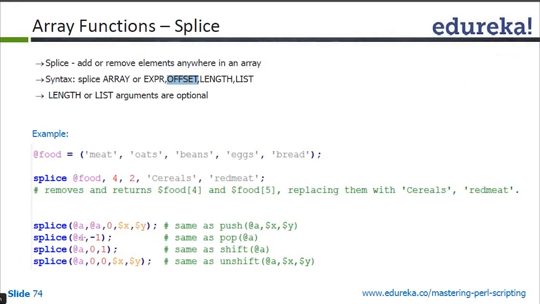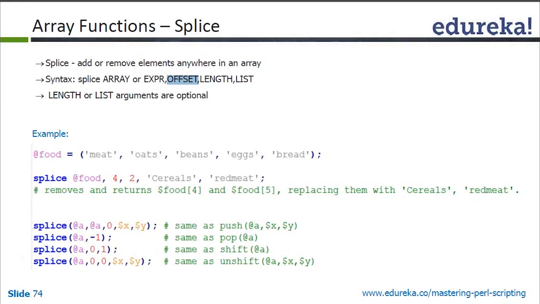And when we do splice with -1, it is like pop. So here again it is changing the meaning. So splice is converting into pop, where it is removing the last element. And when we do splice with 0 and 1, it is the same as shift, because the index is 0 and the length is 1, so we shift by 1. Again, when we do unshift, it is very similar to this, wherein I'm passing the offset, length and list, and it is the same as unshift.